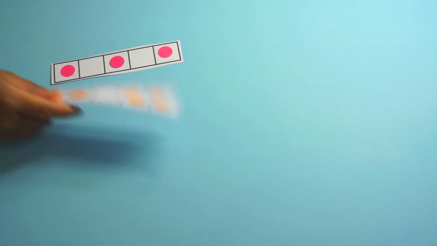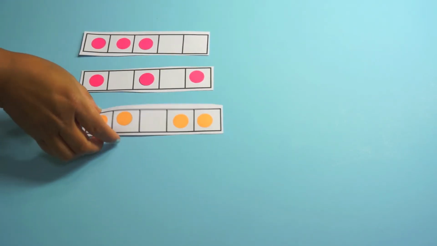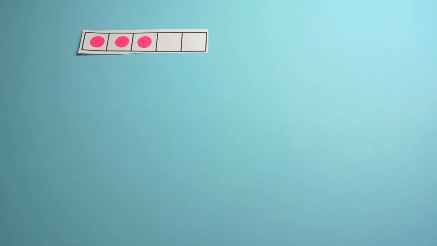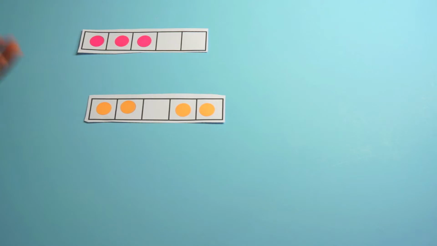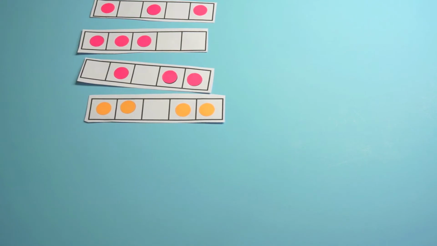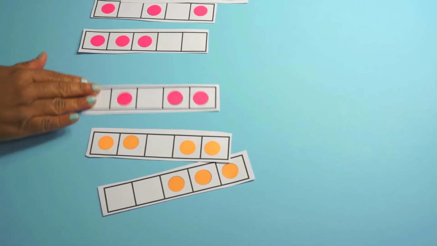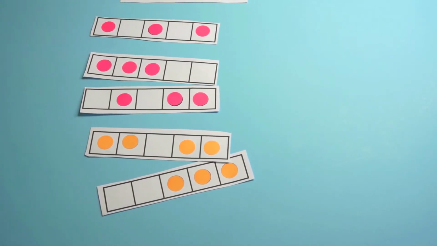So I use 5 frames, and I use just colored stickers on the frames, and I'll ask kids, how much do you see? Ask them really quickly, and then they have to tell me, oh, I see 3 and 0. Oh, I see 2 and 2, and that makes 4. Oh, I see 1 and 1 and 1, and that makes 3. Oh, I see 1 and 2. So I use different colors. There's all this theory around what colors do in terms of kids and helping them to learn.